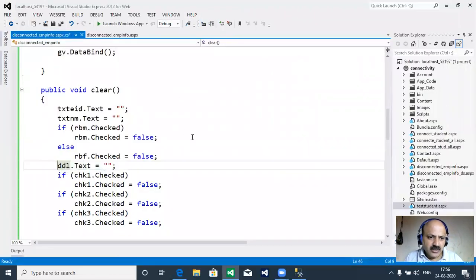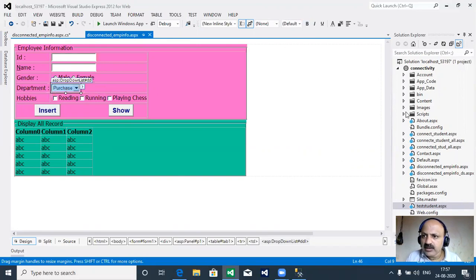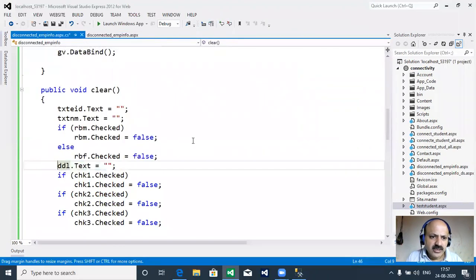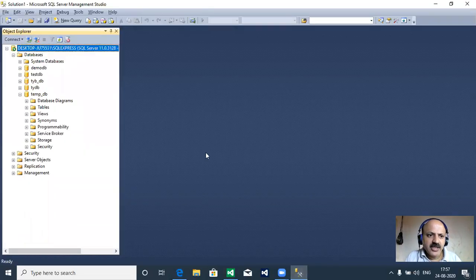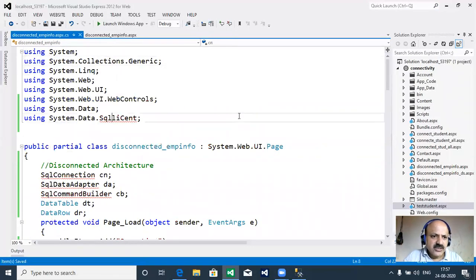Let us check. That error is in the DDL, the drop down. Our ID is a drop down, and in the property window, or we can see it directly in the source part. So in the DDL there is no error. The ID is perfect, but here you cannot give the clear of that. So here I save, and if our management table is closed, that type of error is not coming.